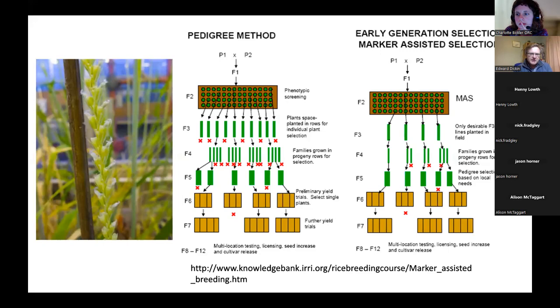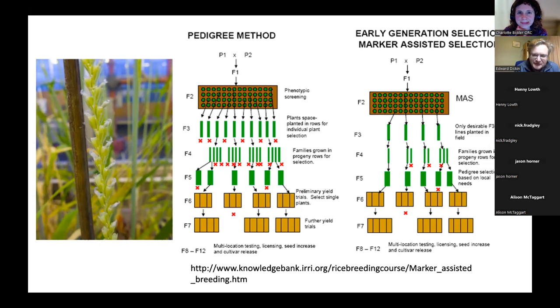The 20th century method is the pedigree method, where you make a cross to get the F1 plants, then you've got the F2 plants, usually 2,000 to 3,000 of them, depending on how many traits you're trying to capture. And then you'll start to pick out some of the best ones in the F2, and then they'll become families in the F3, the F4, the F5. So they go through the generations self-pollinating. They gradually become more and more inbred, and they're going to grow more and more true. And then the breeder can start doing selections and generating what will become new varieties. The problem with this system is it's quite slow. It's also very expensive in terms of room and labour. And it's really out of the question for my little, literally back garden breeding efforts.